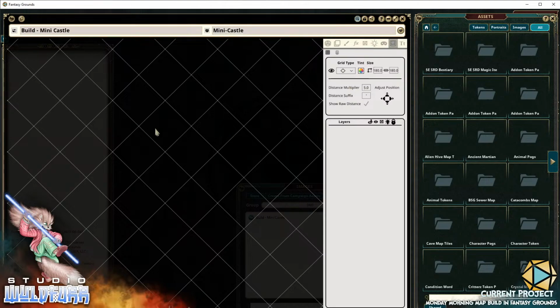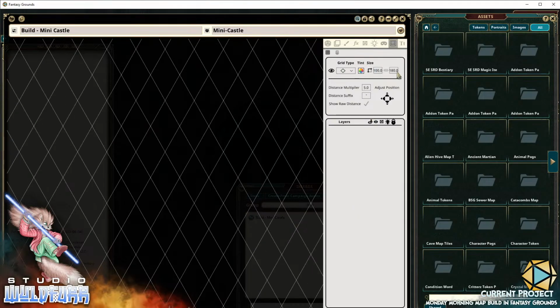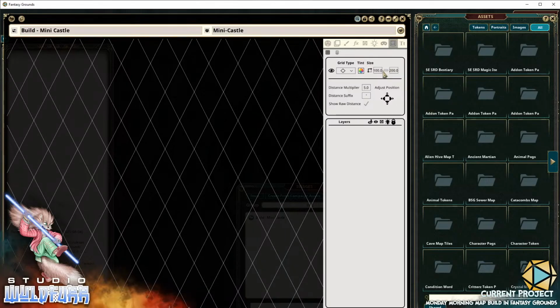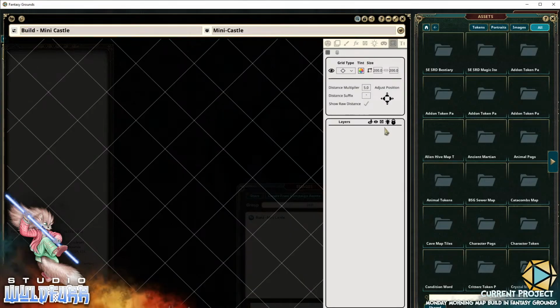Usually this ends up being an isometric view, where you unlock the aspect ratio, and you could make this say 100 by 200. Oops, or maybe I'm doing that around the wrong way. So this would be 200.